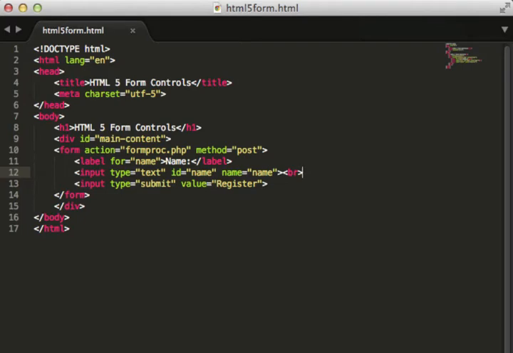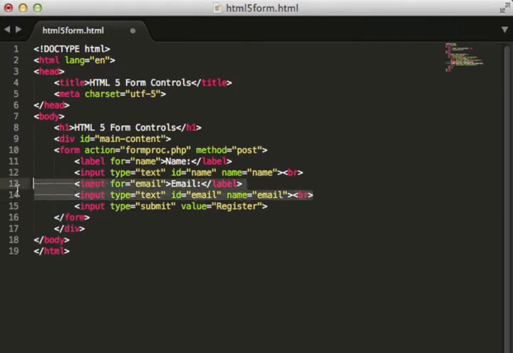And since they're new, some browsers will support them and other browsers might not. And each form control that I'll introduce here is a little bit different. So let's get started. I have a form here. I've started over with a new blank form, and I put a name field here, and it's just using the text input control. And I'm going to snap my finger and add in an email.